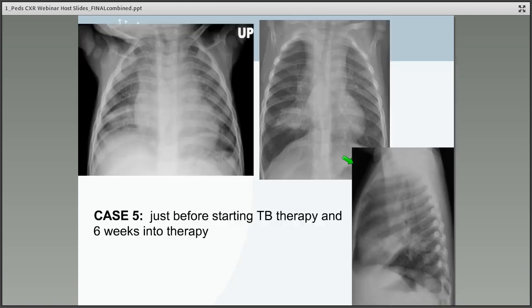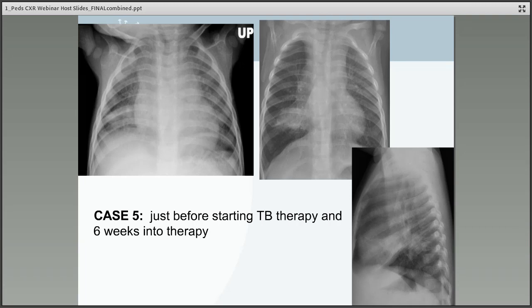So it turns out her skin test was positive, and we did gastric aspirates on her. And remember, I told you, do not count on the smears being positive, but in fact, her smears were 2 to 3 plus positive, and she had pretty impressive radiographic changes. We are almost out of time, so I just want to show you, again, she had a repeat film about 6 weeks into treatment. So I have the original on the top left there, and then the follow-up films.